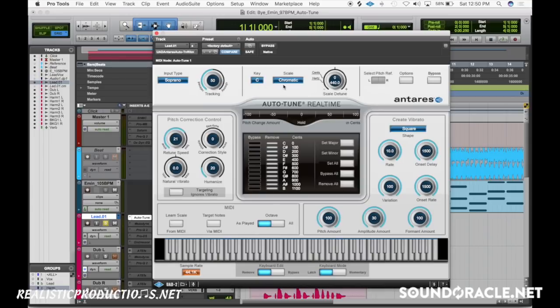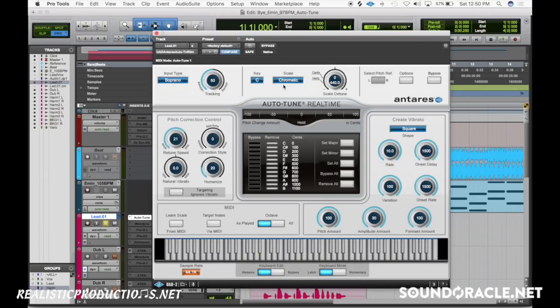Now, when you open up Auto-Tune, it's going to automatically be in C chromatic, and that's the most popular one that people use because it's the setting and it just has all the notes. So I'll hit play. I say bye. But you see that that doesn't sound as accurate as the key of the song.